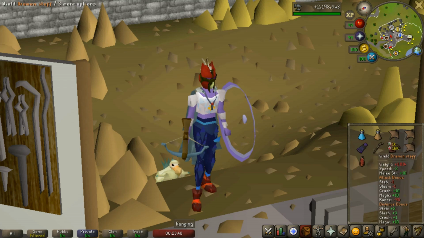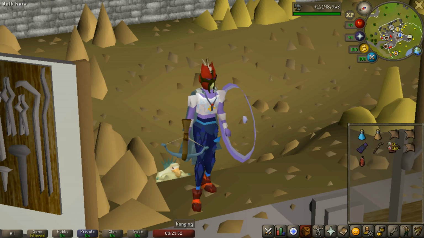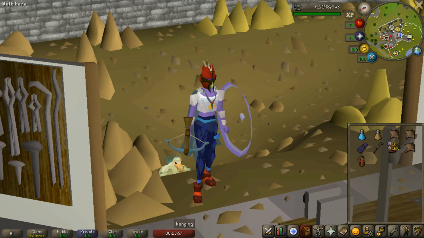Any way you want to get to a fairy ring, however you want to do it. Maybe there's a ring in your house, maybe you have Slayer rings, any way you want to do it. These are just for example. You don't have to have fairy rings to get here.